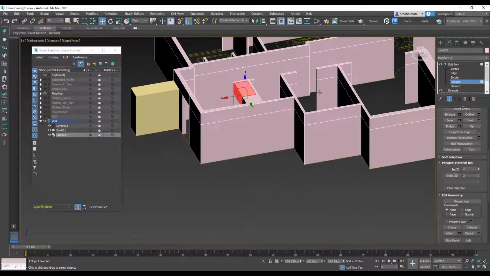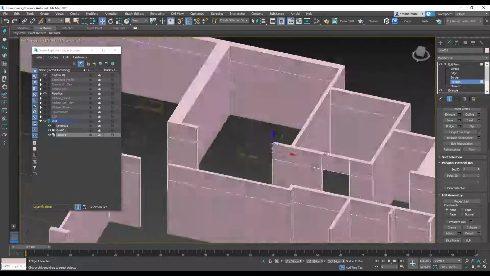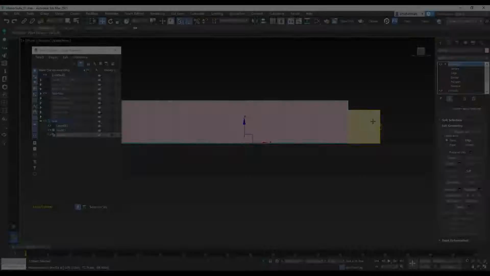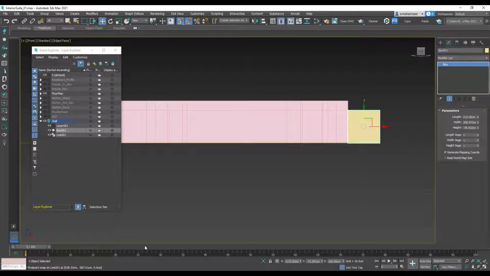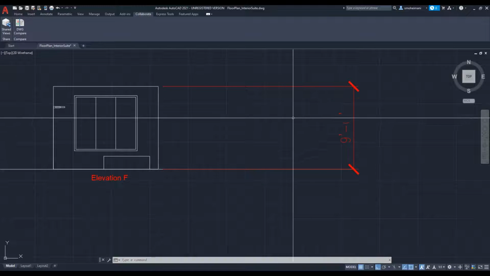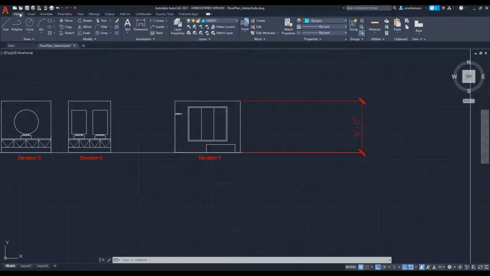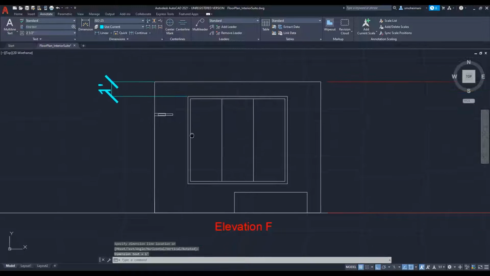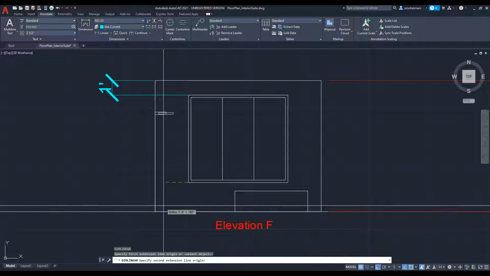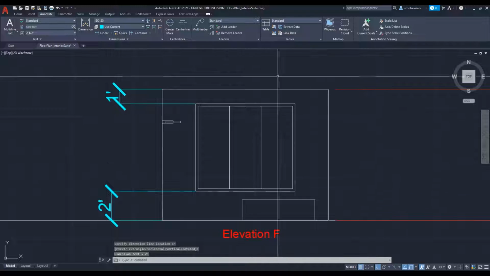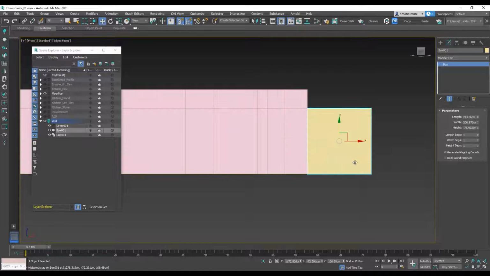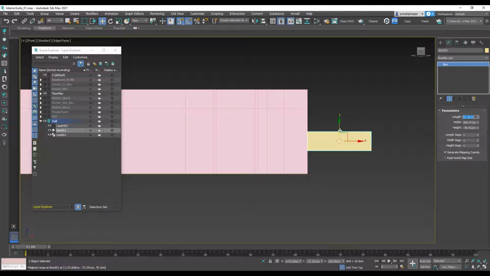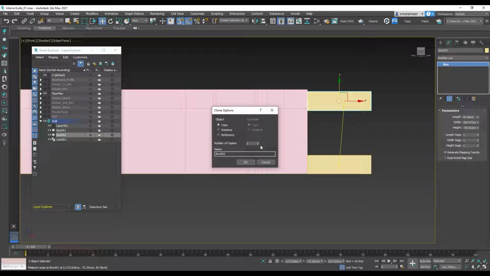And after doing that, I'm gonna do the same thing for the windows. So now I'm gonna change this measurement box for the windows. First, I'm gonna go to AutoCAD, go to annotate, and measure the top part of these windows in the ensuite and the bottom part as well. So I have 1 foot from top and 2 feet from the bottom part. So I'm gonna make 2 boxes as a measurement source. The first one is 2 feet, and I'm gonna put it here in the bottom part, and another one with height of 1 foot.